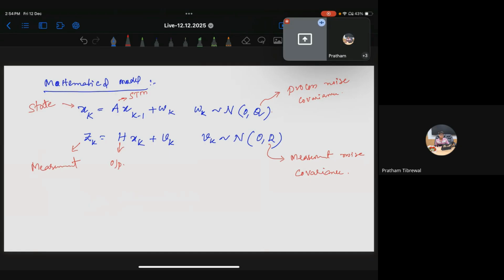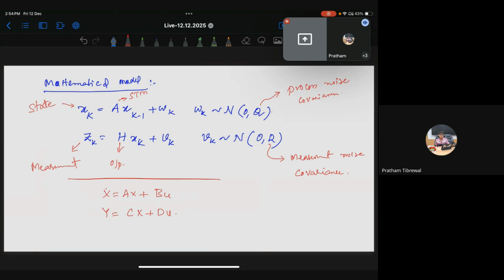Okay, so if we have this model, Z_k is our measurement and R is our measurement noise. Just like our regular terms, x dot is equal to Ax plus Bu, and y is equal to Cx plus Du, where output y is nothing but Z_k here in the discrete terms.